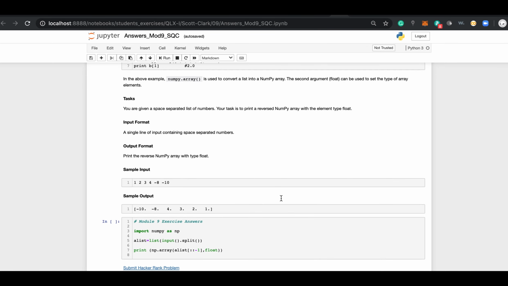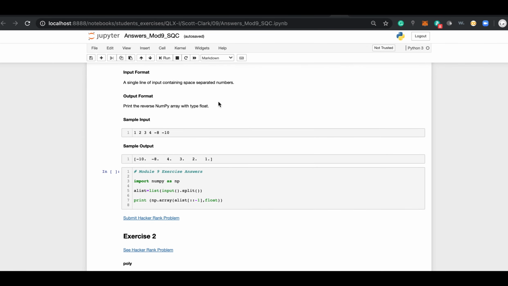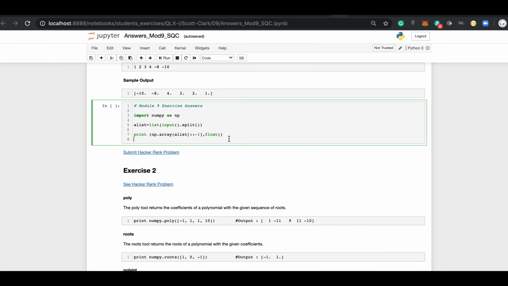So here we go. The task is a space-separated list of numbers, and here's what you did. Explain what you did. I took the input as a list, and split it so that it's however many elements for each item. Yep.